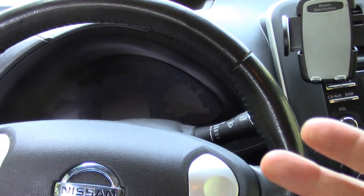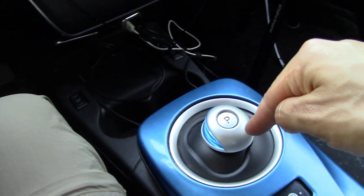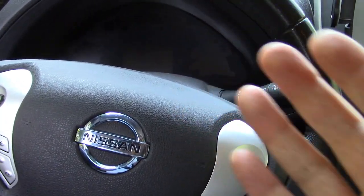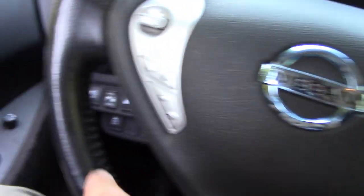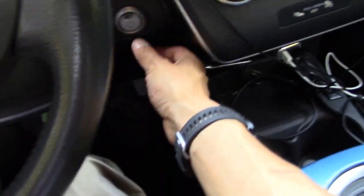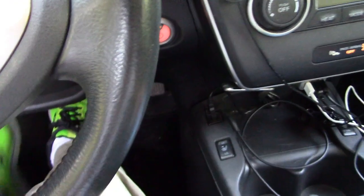I'm going to go ahead and start up the car and try to get into drive mode as soon as possible. So I'm going to start the car, release the e-brake, slam this guy into drive really quick. And you'll see if I do this too fast, it's not going to work. So let me put my foot on the brake to get ready to start. So here we go. Here's the sequence. We're going to hit start, e-brake off, into drive, right? So let me get my other foot on the e-brake, right? This is like you're coming in, you're just ready to go. So here we go. So start, e-brake, drive.